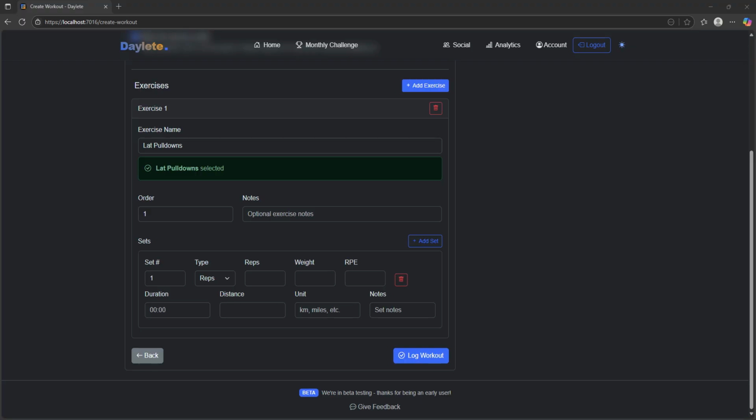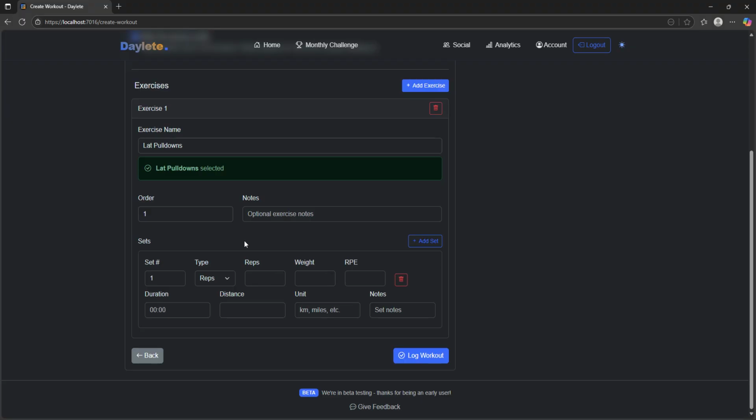If you were to do distance, maybe you do a 200-meter run. Another example could be an assault bike. Maybe your reps are the calorie count, and then you change the unit to cals or something. But just to give you an idea of why there are all these options here.